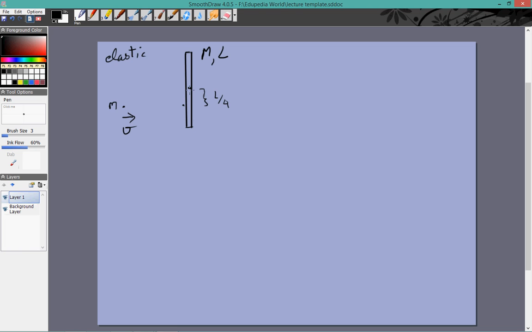Secondly, this rod, let's say if it were hinged at the center, then it would simply start moving about the center. And it would be quite easy because we could write the angular momentum as I omega and the kinetic energy as half I omega square. But in this case, it's not hinged.